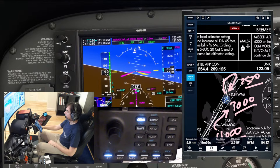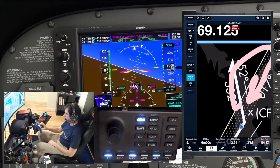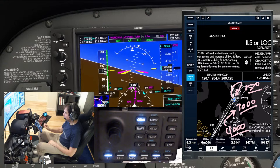Coming out of the procedure turn, just like that. Nice and easy. I think that says 332. Charles, what did you write? You just scribbled right over it.